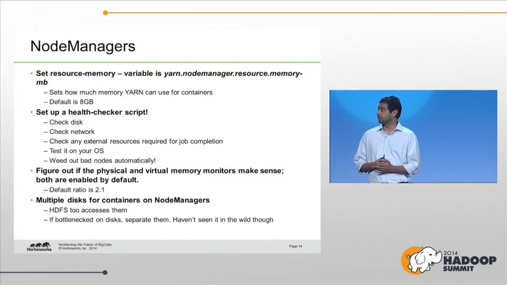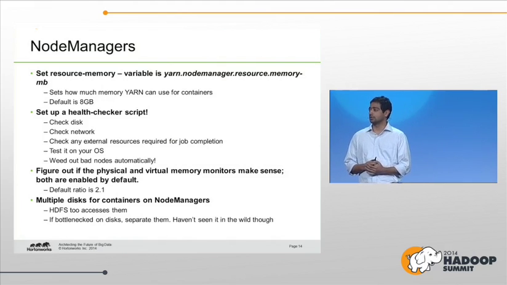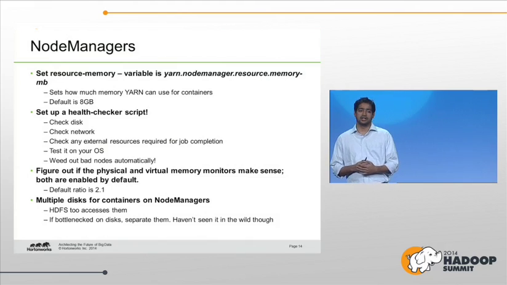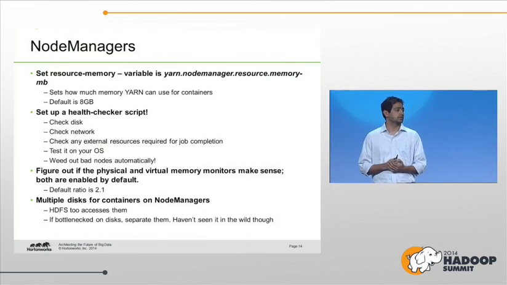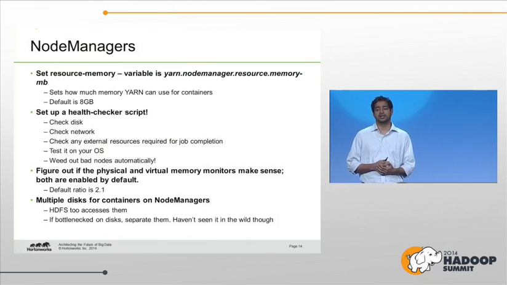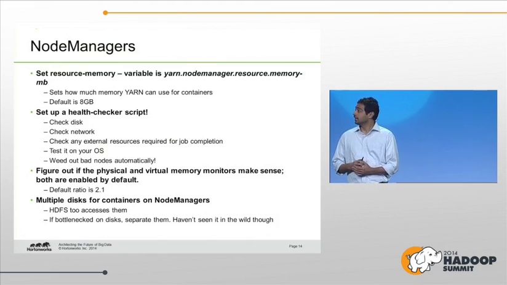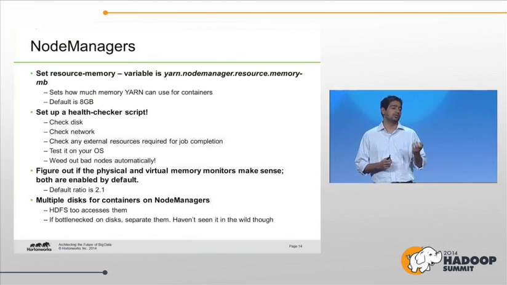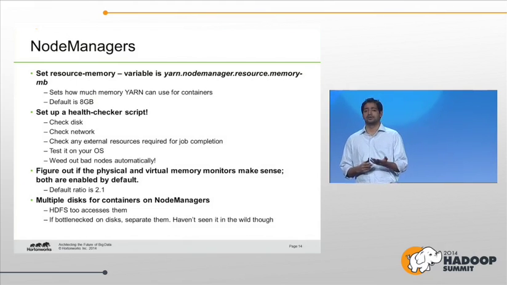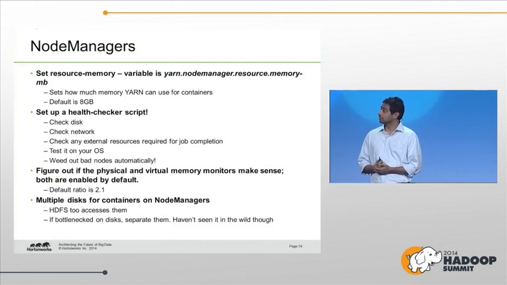We highly recommend setting up a health checker script. Yarn today has a communication with the resource manager to determine health of a node, but it doesn't do too much health checking. For example, an app can fill up a disk on a node. The node manager won't detect the full disk, and new apps submitted will keep failing because the disks are full. A health checker script can figure out if a disk is 90% full, start marking the node as bad, and then the resource manager will automatically stop submitting new tasks to that node.